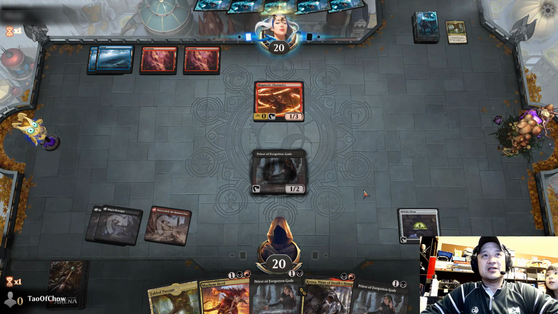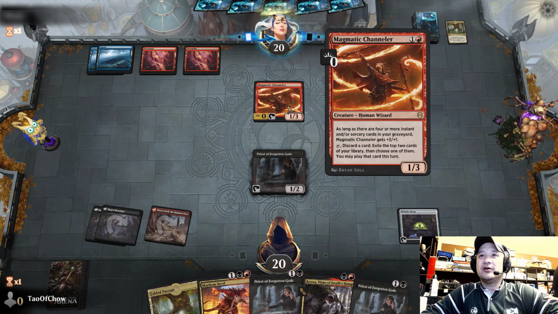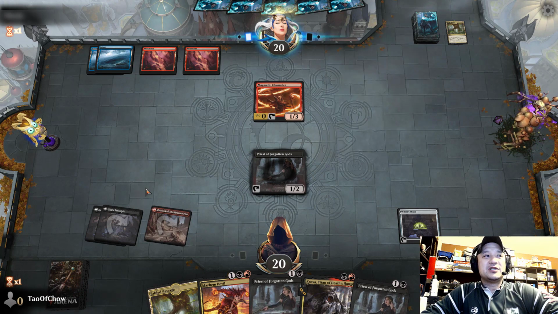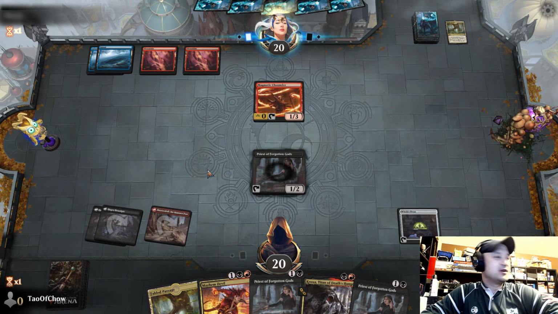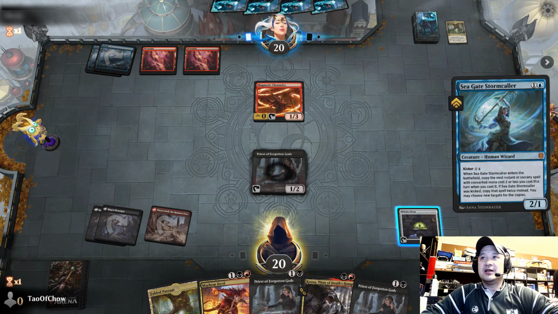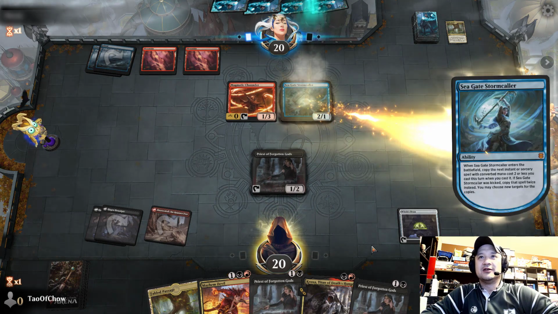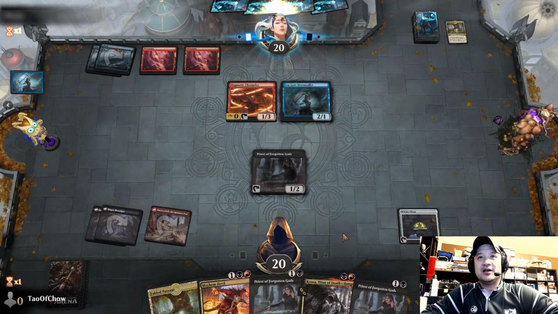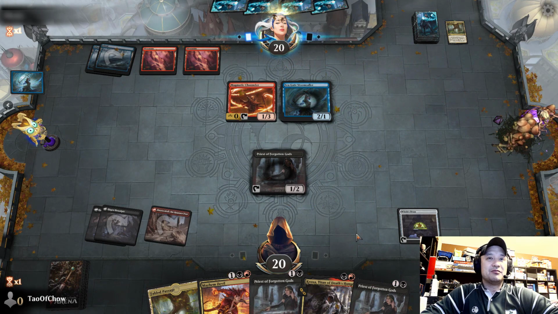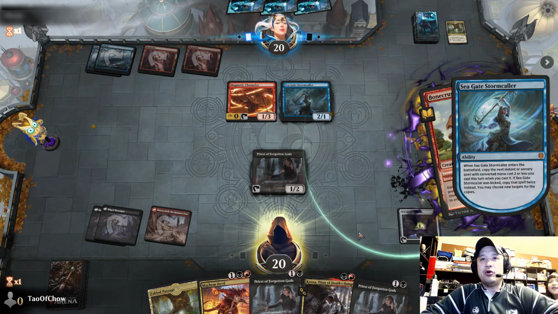Alright, so opponent's got this Magmatic Channeler, and so are they going to exile cards from their library and start playing that? That's kind of weird. We'll see how it goes. Let's see what they are going to do. Alright, so Seagate Stormcaller, just about to copy the next instant. Oh, that could be really bad. Okay, so what are they going to cast? Probably some burn spell or something like that. Let's see what happens. Nope.